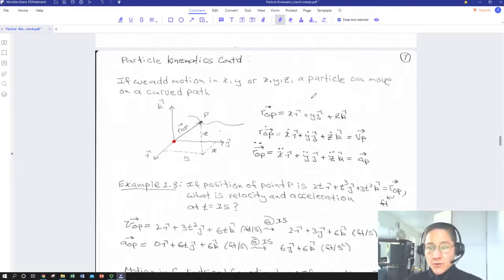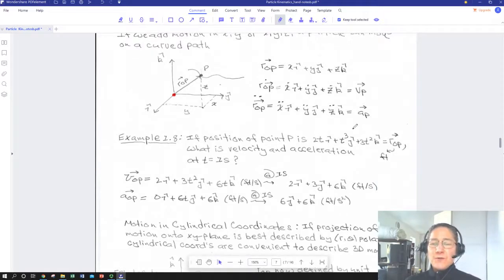Again, we are able to make these simple expressions because our unit vectors are not changing with respect to our reference frame with time. If i hat, j hat, or k hat had a non-zero time derivative, we would have another expression there. So I won't go through the example for that, but basically you can step through it. It's another rectilinear kinematics, except with motion occurring in all three orthogonal directions without the unit vectors changing.